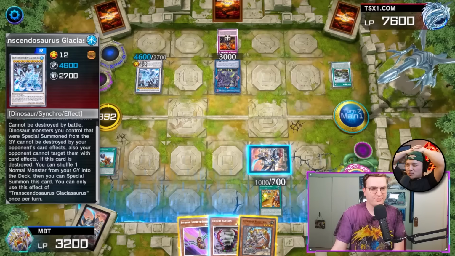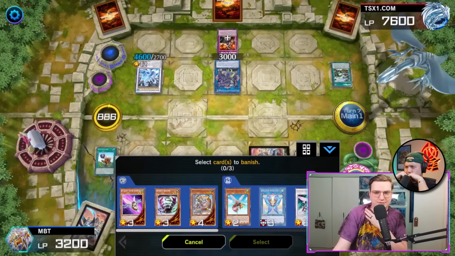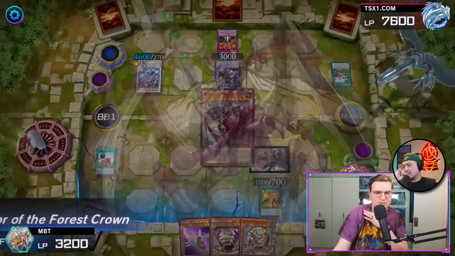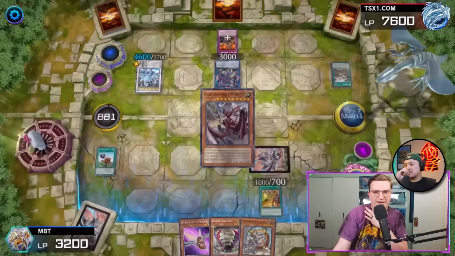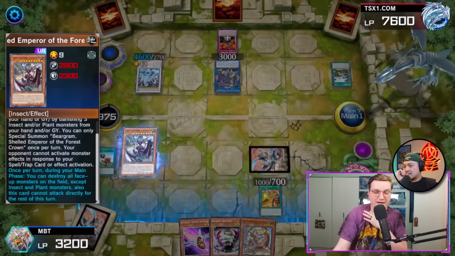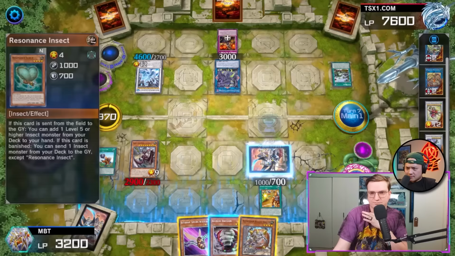Let's go Beargram for sure. Go. 1, 2, 3. The one I can walk over by battle. Yeah, I can't. Oh, I can activate Beargram. Why can I activate Beargram? I'll face up monsters in the field except insect and plant. I mean, I'll do it. We'll see what happens. Yeah, nothing, right? Flip up Resonance Insect. Yep.